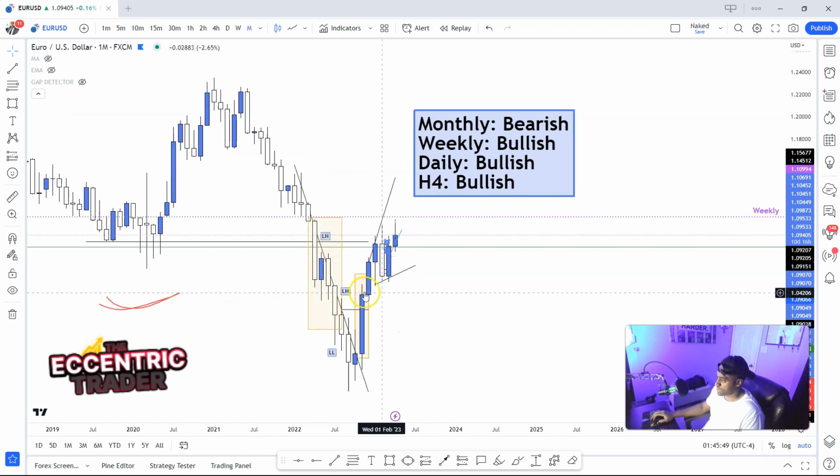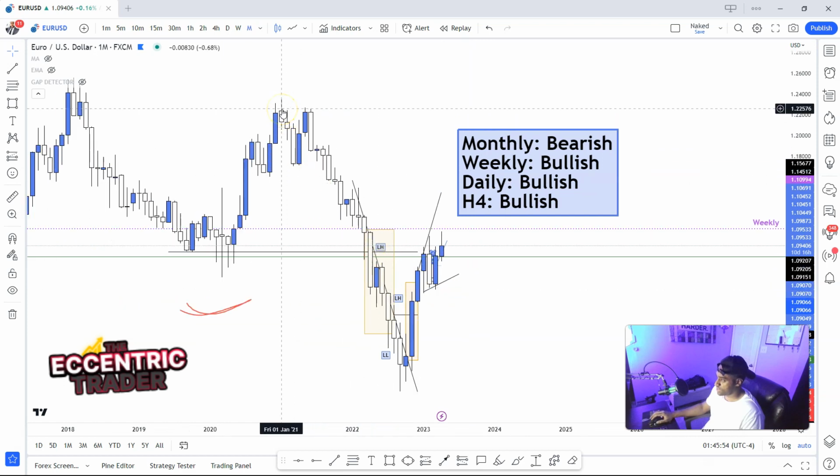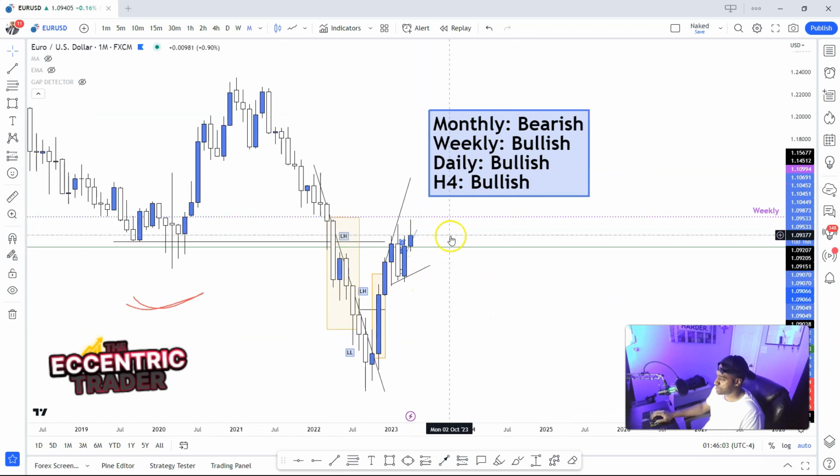All right. And pretty much until it breaks this high right here, I would definitely say structurally it's still in a bearish trend. Or if we see price start to create some type of structure, say it creates a lower high right here, and price comes down. Now if price comes back up and breaks this lower high, doing stuff like that, then you can definitely consider that to be broken or a bullish trend.